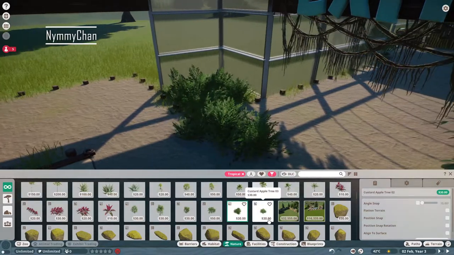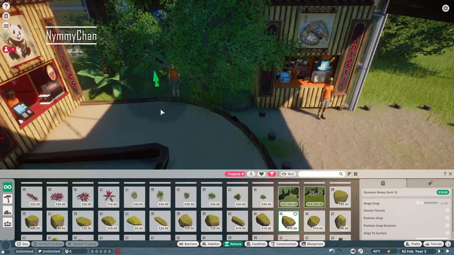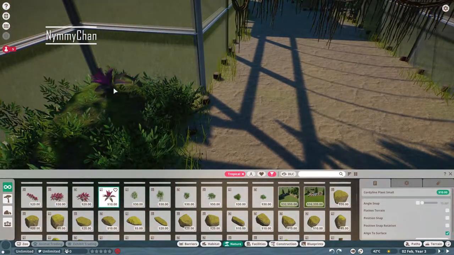So behind this actual entrance, I'm gonna have this little staff village facility. I'm not gonna show you a whole lot about it. It's just, you know, easy peasy lemon squeezy.